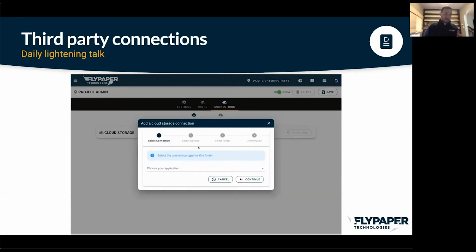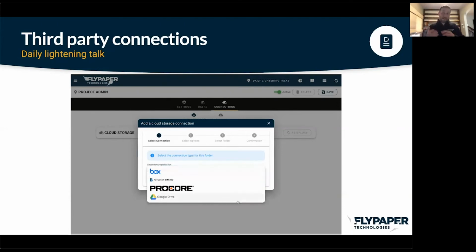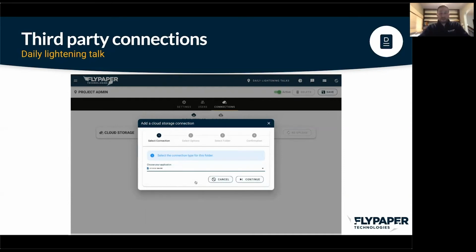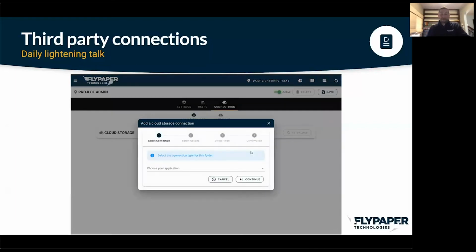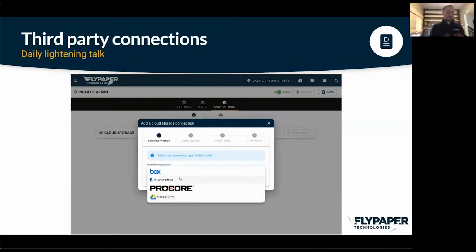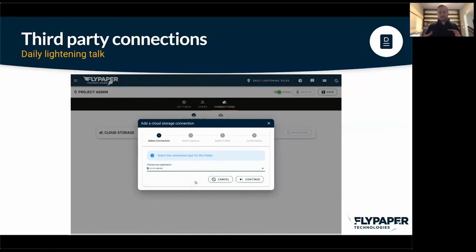And so you can configure it to actually export all the information each day when reports are being generated and send them directly to these locations. For the future, we envision the ability to actually send data directly through our API to a third party's API. And that's something that we're actually working on. So this really, again, promotes our openness aspect, because we really want to make sure that people can comfortably use FlyPaper Daily, but also if they need to use their existing tools, they will integrate with it.